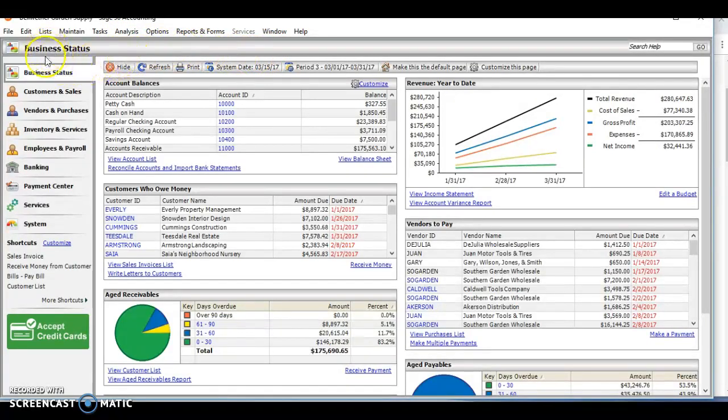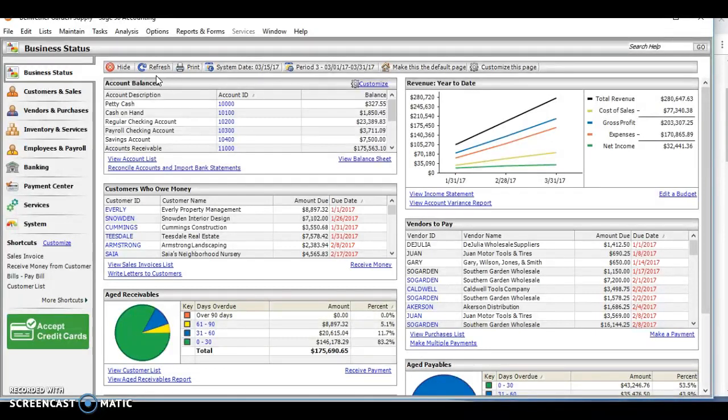I have down the left side here the navigation bar, and I have it set on business status. This gives us the information that we're looking for our business as a whole. This is Bellwether Garden Supply. That will be the sample company that we're going to be looking at as we go through Sage 50 and through this book.